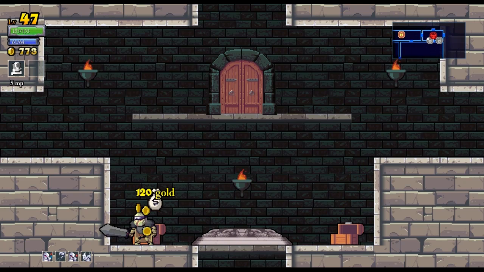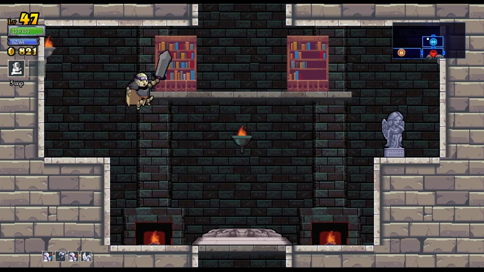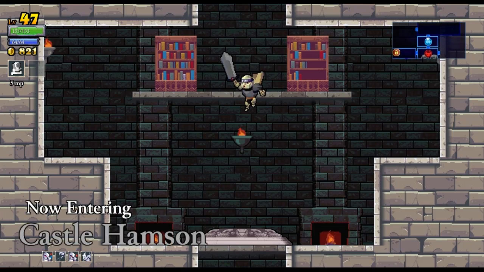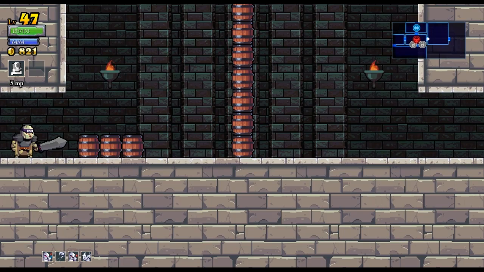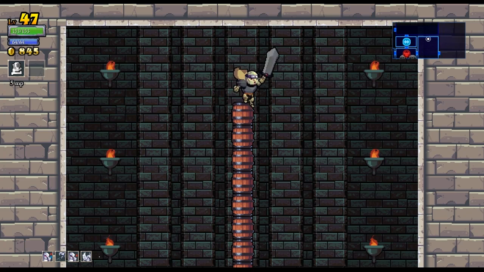Alright, there's a little pile of gold. Shooting for a bare minimum of 2k. At this point, I think 1,000 runs are probably going to be... I mean, they'll be okay. I'm not going to be upset about them, but they're not going to get me as much as I would like. Are we clear in this room? Oh, we appear to be.